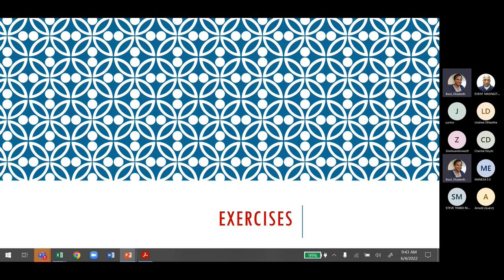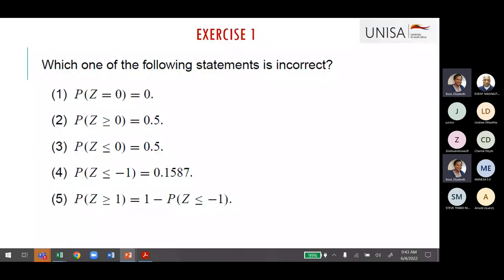So let's go into the question mode or exercise mode. These are the type of questions that you might get. Remember, you're doing a multiple choice question, and every statement in a multiple choice question needs to be evaluated in order to find the correct answer. So for all questions 1 to 5, you need to go and find the answers. Luckily, with questions like this, they already calculated your Z value, so you don't have to find Z as X minus the mean divided by the standard deviation. They already calculated that, and they're telling you the answer is those values, like 0, 0, minus 1, and 1.